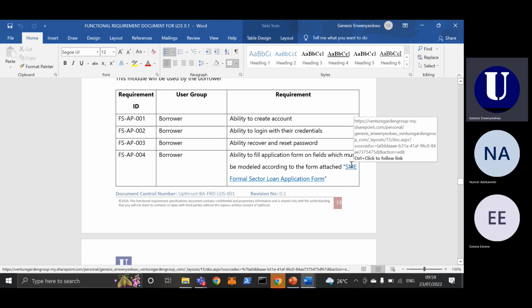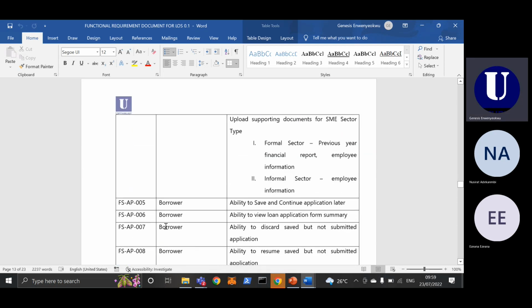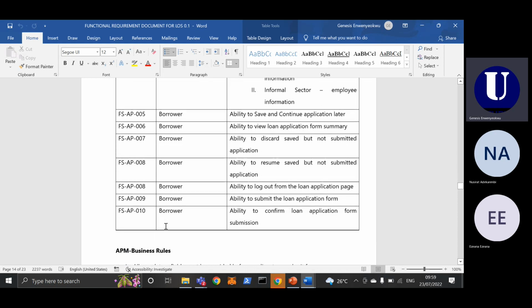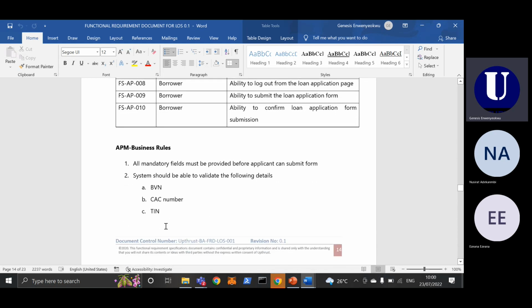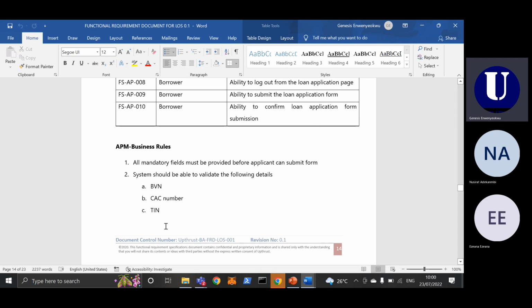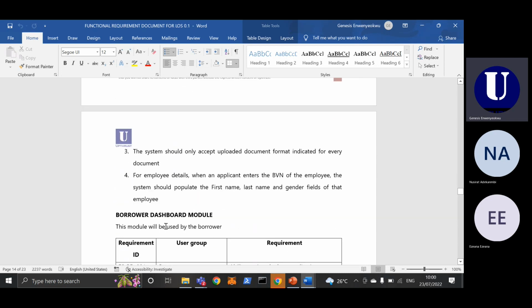So there's a form attached there. Once I click the form, it will open this particular requirement, right? Then we go ahead to also keep on specifying all of the requirements for the apply module and also the business rules or acceptance criteria for this apply module.